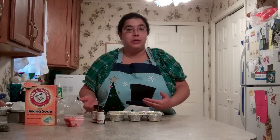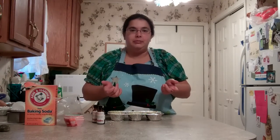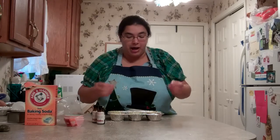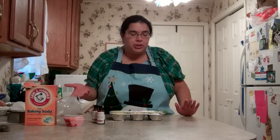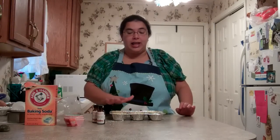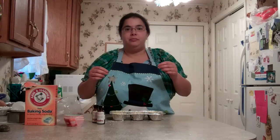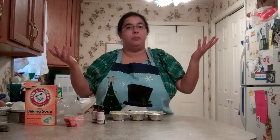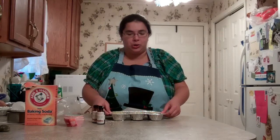I thought maybe they just need more time to dry, so I'm going to leave these in the pan and let them sit for another day, just to see if that does anything to the consistency. If crumbling bothers you, try letting them sit a little bit longer, or potentially use a little bit less water when you make the mixture — that may be the problem; I may have used too much water, about three quarters of a cup total. I also think these would work really well as a sort of bath bomb — pop them in the bathtub and the smell will permeate the bathroom. And baking soda has no harmful effects for your skin, so no harm, no foul.